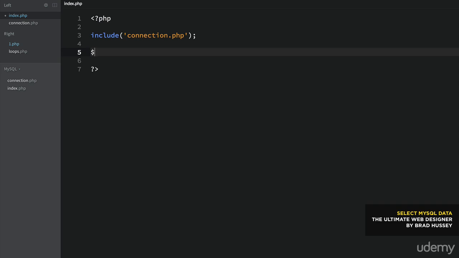So I'm going to start out by creating a variable called query, and you can call this really whatever you want. You could call it SQL if you want, but it's common to call it either query or SQL, because you're going to query the database. That's what you do when you're trying to select data from a database: you perform a query, and you store an actual MySQL query in here. This might look familiar to you: SELECT * FROM users. This is a MySQL query.